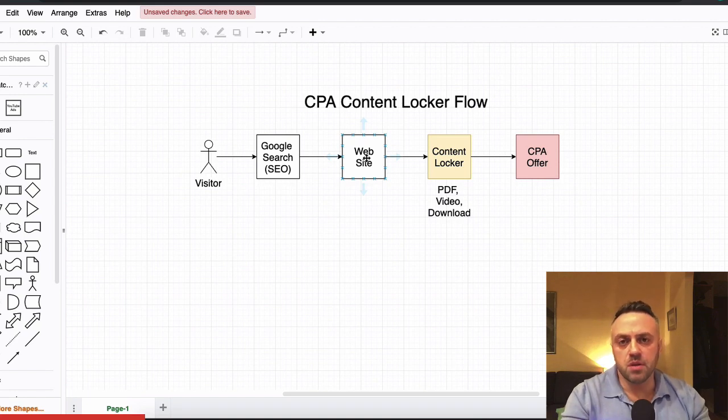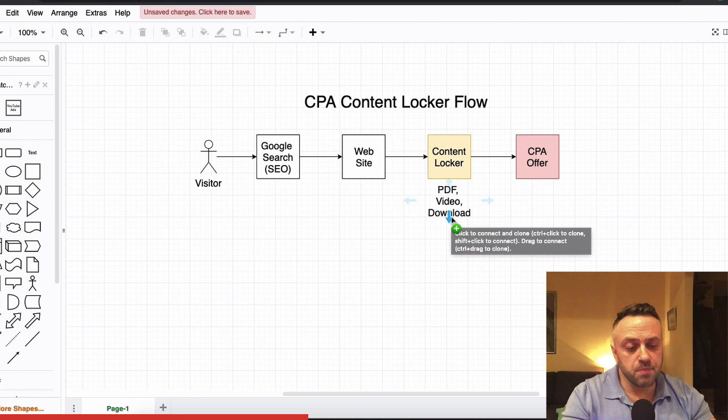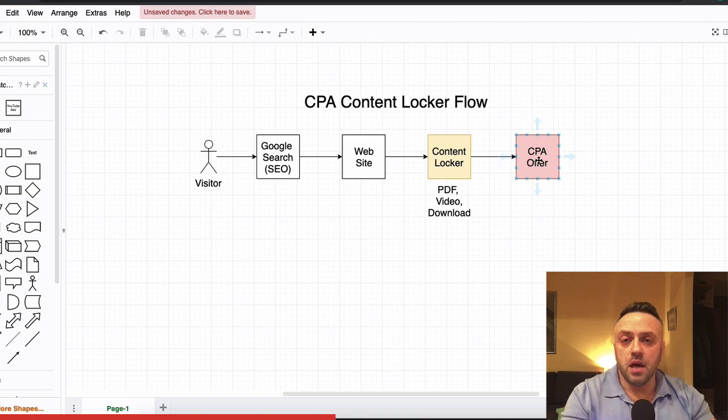And then maybe somewhere in the middle of the content, you might have a document or a video or some kind of additional piece of content that's going to provide them a lot more value than what they're reading, but it's also related to the content that they're reading. And so in this case, you basically set up a lock around that content, and for them to basically download this piece or view or do something with it, basically consume this piece of content, they need to complete an action. And this content could be a PDF document, a video, maybe a download, or a million other things. And so after that, they finally complete the CPA offer, and you get the commission for it.